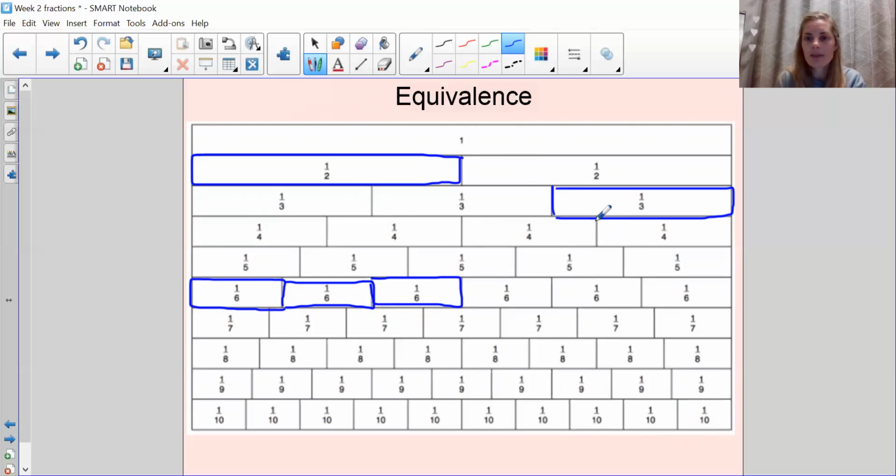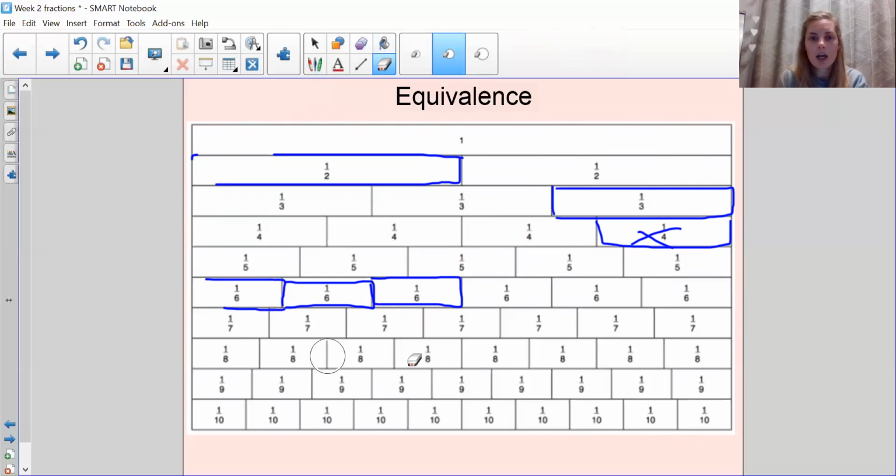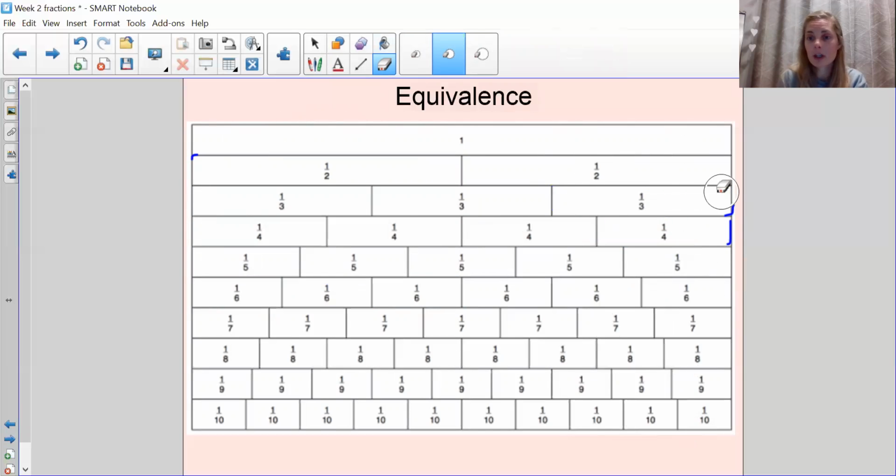So have a look. Okay, if I did a quarter, could I have 1/4? No, because they're not the same amount. Okay, 2 quarters would mean I would have more than a third. So see if you can do some investigation, have a bit of fun with the fraction wall, okay, and see how many you can find. It doesn't have to be thirds. See if you can use quarters or 2 quarters. You could even use, let's say, 2 thirds. All right, so have a go at exploring the fraction wall and finding some equivalent fractions. So pause the video and have a go.